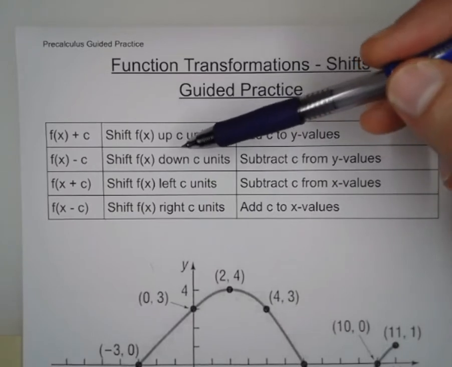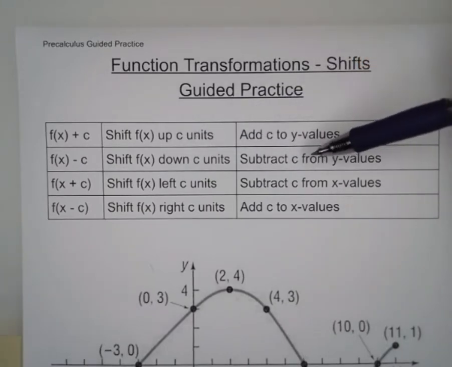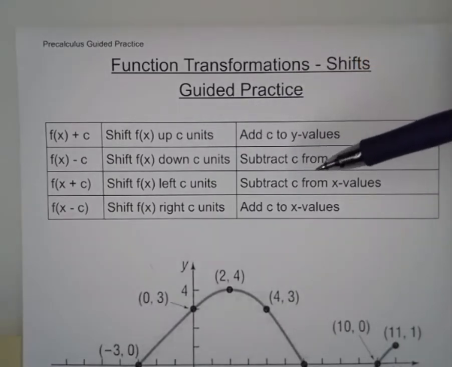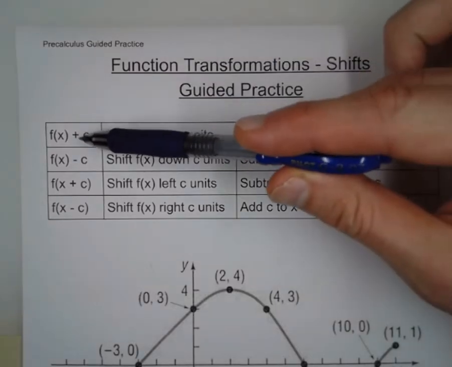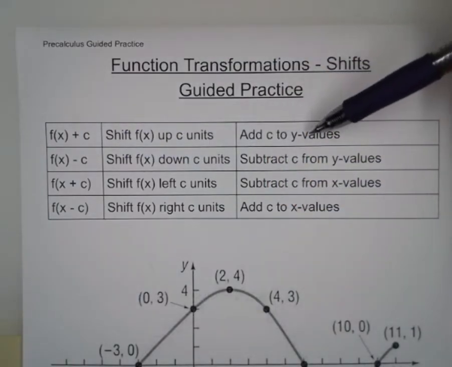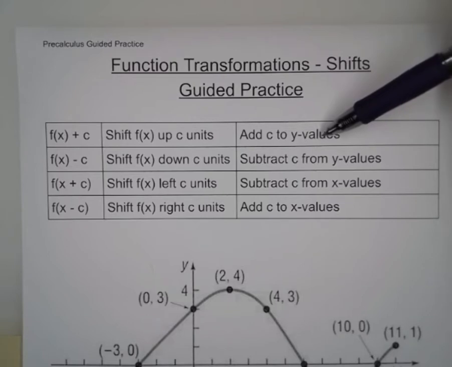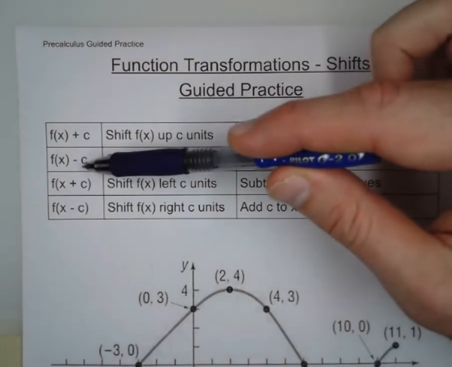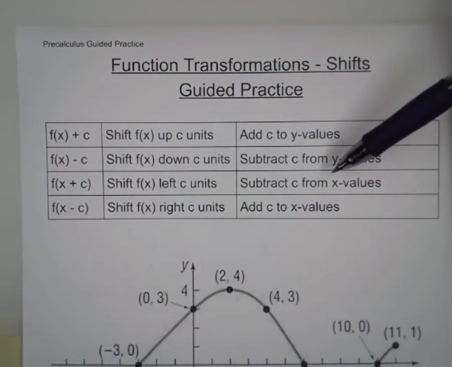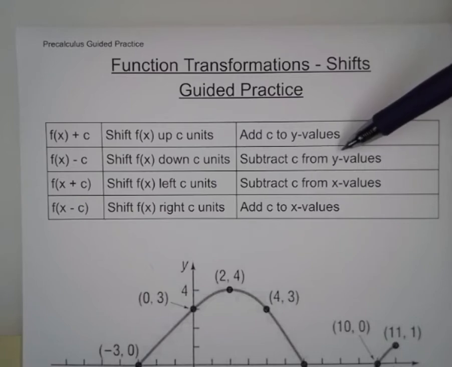Now, oftentimes, most books or most teachers will just stop here, but I want to add an extra step, something else for you to think about. If I add plus c, that means I'm adding c to whatever the y values are for this graph. If I subtract c on the outside, then I'm subtracting c from the y values.